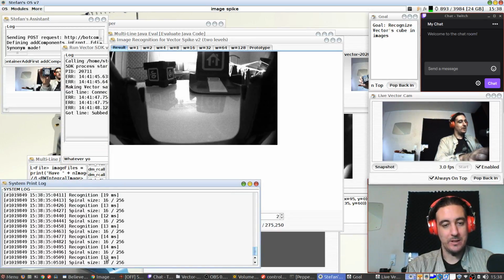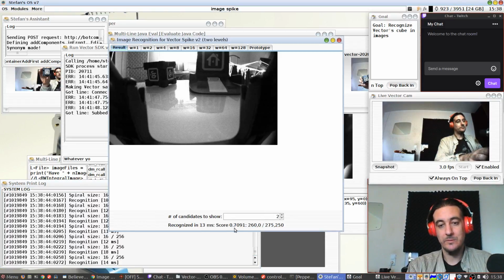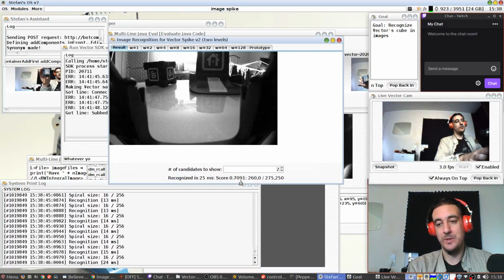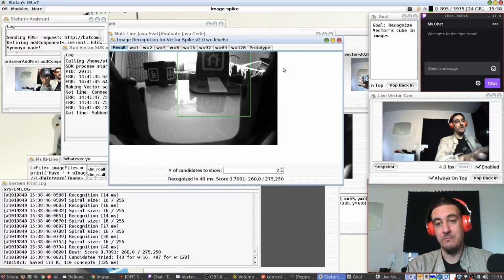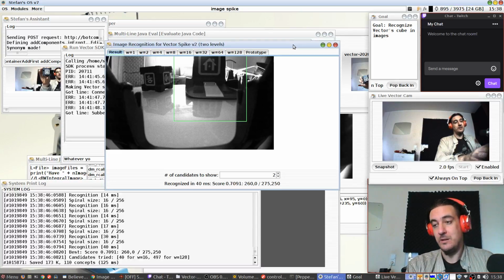It's already optimized now. Oh, it's gotten a little slower for whatever reason. More background load on the machine. 16 milliseconds, 13. I have high goals for the speed of this recognition. Because if it's fast, it means we can run it on small machines, for example.